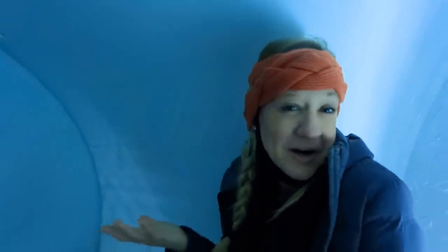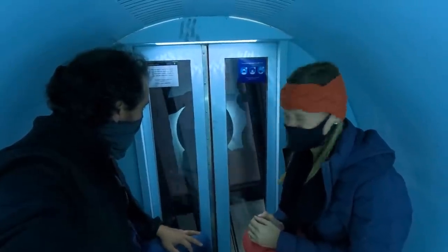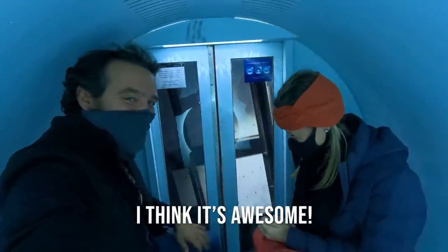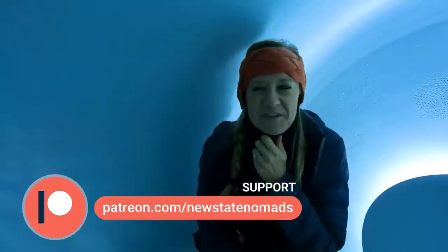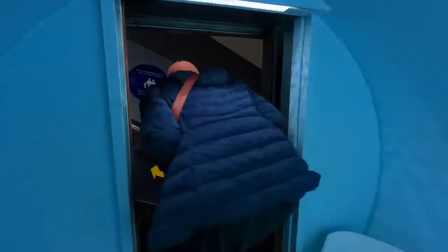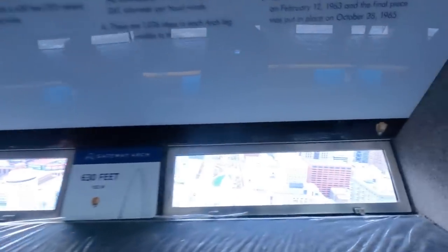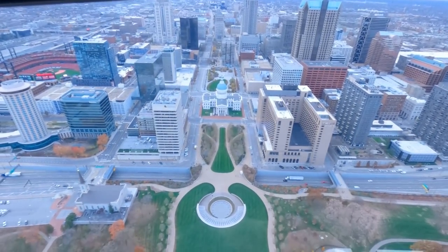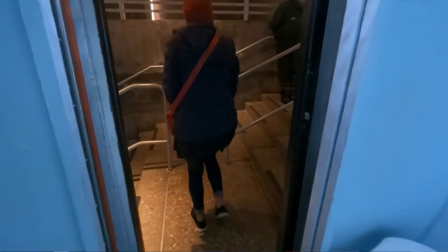Because of COVID right now, we get our own pod, which is kind of cool. The engineering of this is like a ferris wheel combined with an elevator combined with an escalator. If you've seen our Mexico videos, you know I'm not the biggest fan of ferris wheels, so I'm just trying to breathe. In just a few minutes, we were 630 feet — or 63 stories — in the air, taking in the views of downtown St. Louis from inside the tallest man-made monument in the U.S. You spend about 10 minutes at the top, which is more than enough time to snap a few pictures before taking another capsule back down the other side. And if you're like me, the descent is no less frightening — in fact, it's a bit faster thanks to gravity. We just finished at the arch, which was super cool. We're really glad we did it.